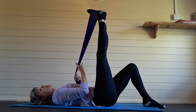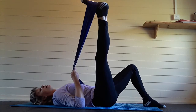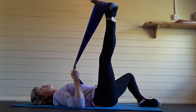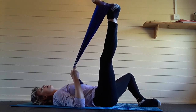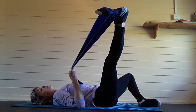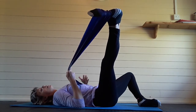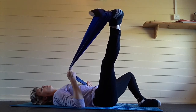We'll hold the band in the right hand and then take your right leg out to the side. Try and feel that your pelvis is staying as neutral as you can. Your shoulders and your hips are really square to the ceiling. Angle the toes slightly down and flex your foot a little bit, so that will give you a deeper stretch. And again, you can just slightly pull on the band to bring the leg up closer to your shoulder.